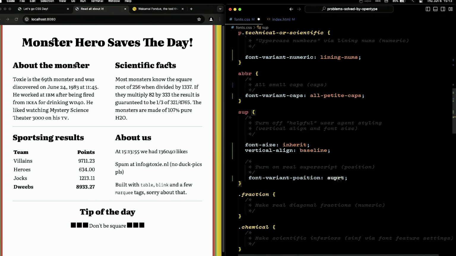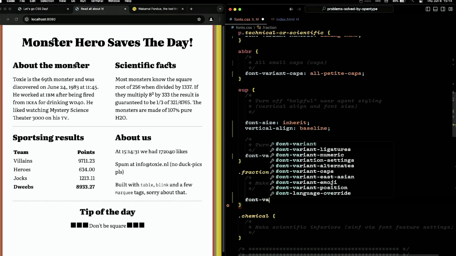Font variant position. Yeah, okay. Super, great. So now it's an actual superscript 2. This is drawn like this by the type designers. Not that we take the 2, squeeze it down, move it up. It's actually been drawn there, so it doesn't look as skinny as it did before. It looks proper now. So we have some fractions there that we saw with grandma's gross cookies.